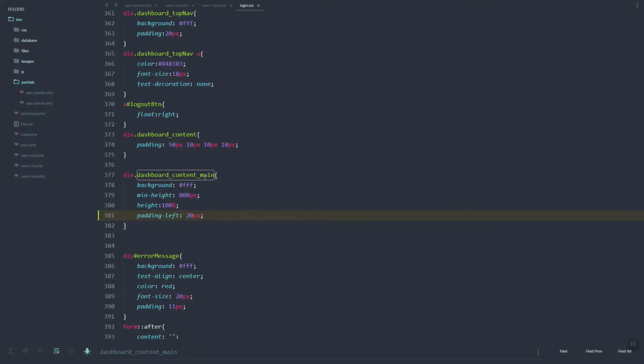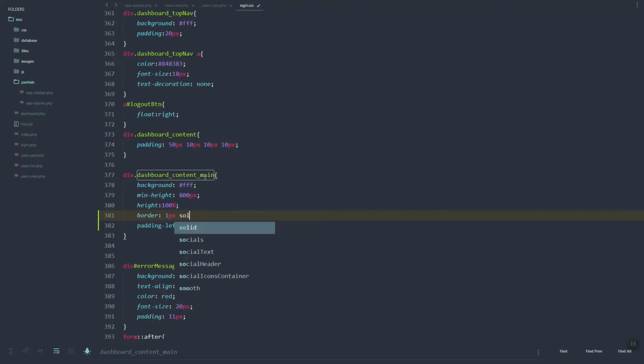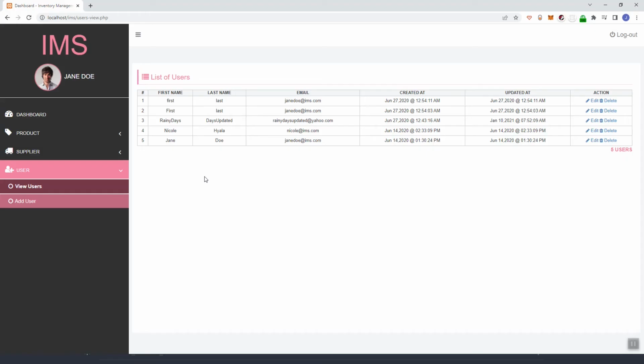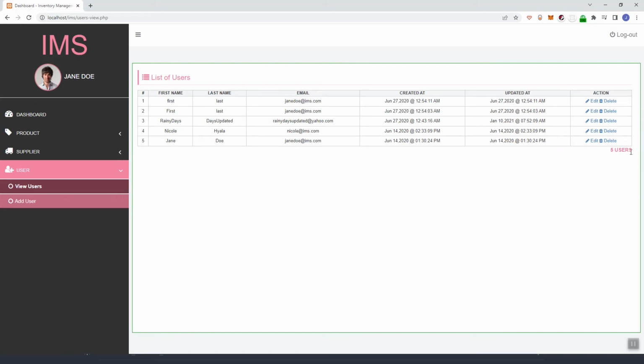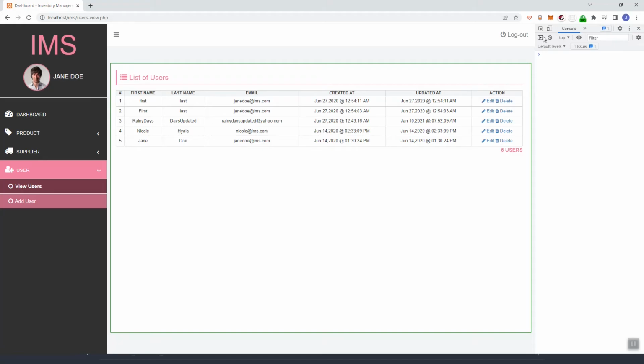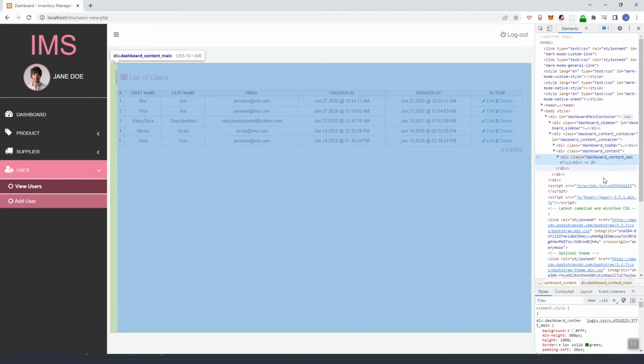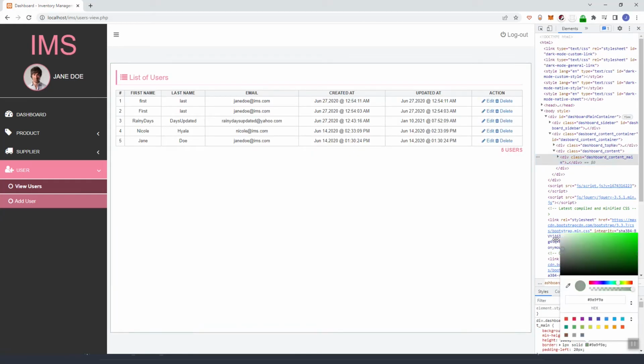Let's just change border or add the border to the content, and then update the color. Instead of green, let's just use this one so it's easier, or maybe we use this one.